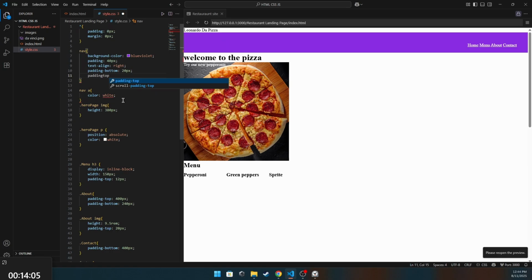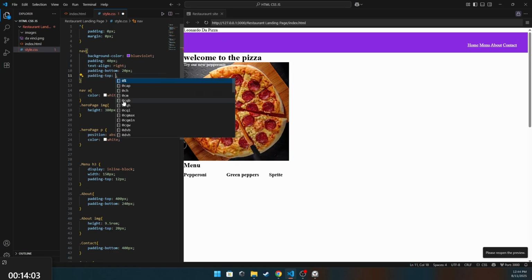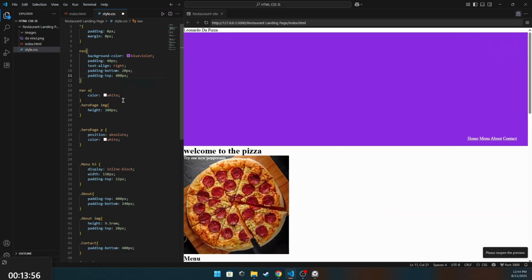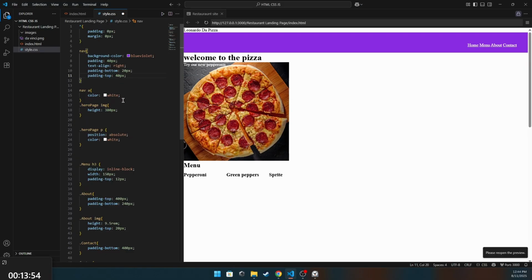Padding top, 40 pixels. I'm like, did it move?